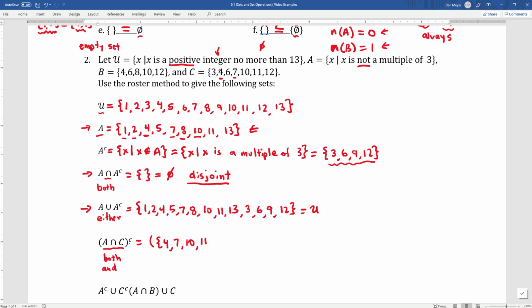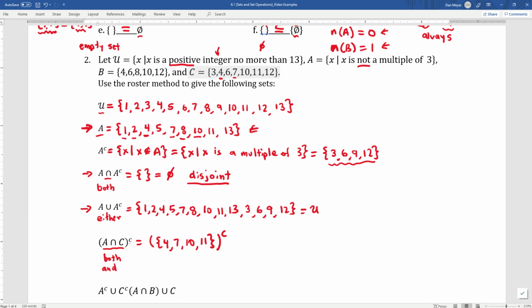Now, the nice thing about that strategy is once you've done that with the one set, like I said, we focused on the elements of A to determine if they were in both. Once you've done that with one set, you don't really have to do that again with a second set. We've already identified all of the elements of C that are also in A. Okay, so this set that consists of the elements 4, 7, 10, and 11, that is A intersect C, or the intersection of set A with set C.